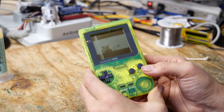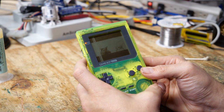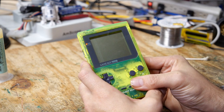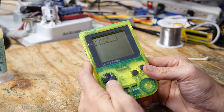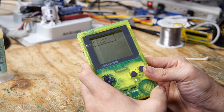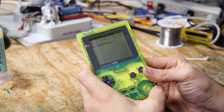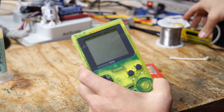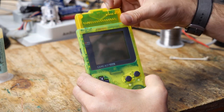Alright, so the real test is going to be if the save data is still on here. And I'm not sure of that, but we're about to find out. Nah, it has since been erased. Well, that's probably because maybe one of those chips was actually storing the data. And yeah, I mean, the battery was still working, but unfortunately, the chips were not making contact, so that data was lost. But that's okay. We have a backup, and that is exactly why I got this device ages ago. So let's plug in our game, and we'll see how this works.